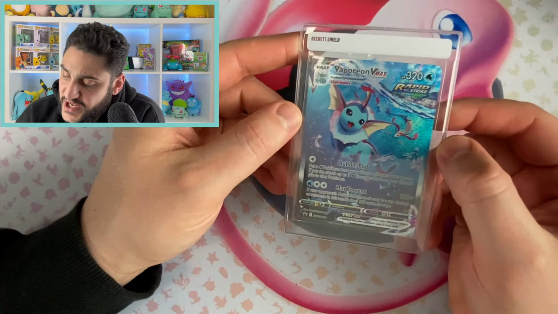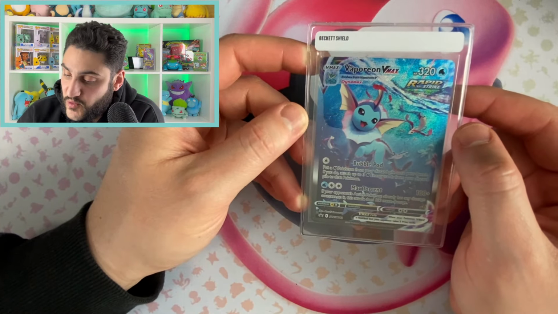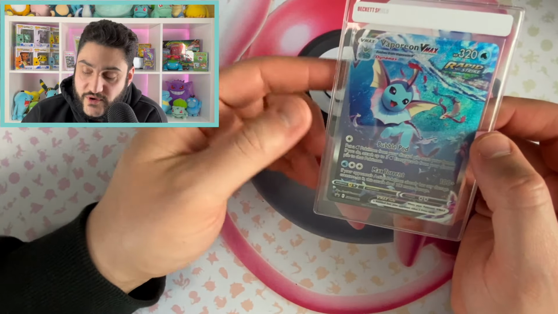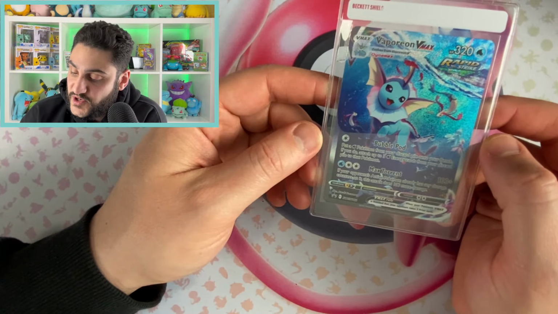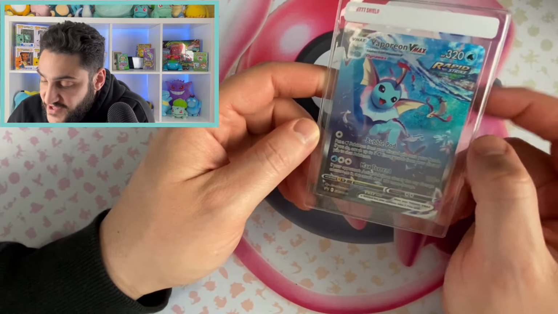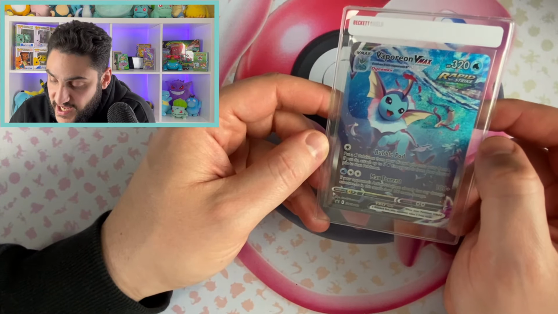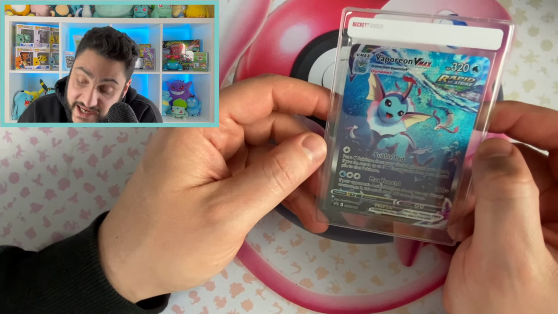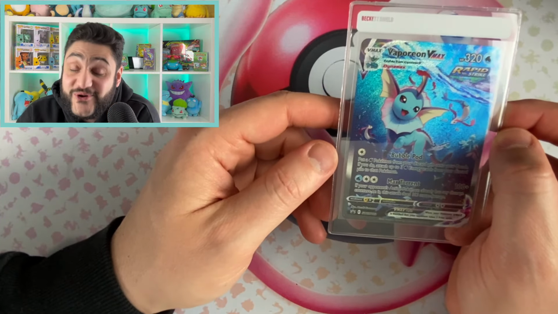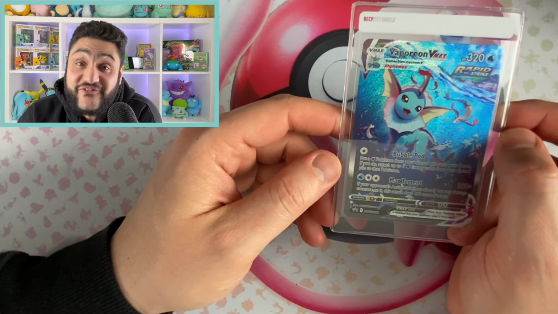PSA 10 goes for around $160 for this bad boy and around $80 for a PSA 9 for the Leafeon V. Now it's time to look at the Vaporeon VMAX Alt-Art. Now we're going to be looking at, of course, all of the promo cards that came in this series that were not included in Evolving Skies or Fusion Strike. So Vaporeon VMAX was one of the promo cards that you got in one of those beautiful ultra premium boxes. And this one over here is well centered.